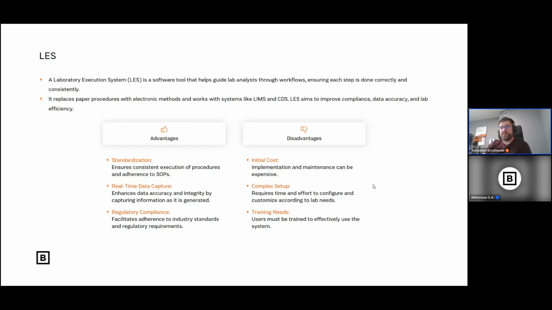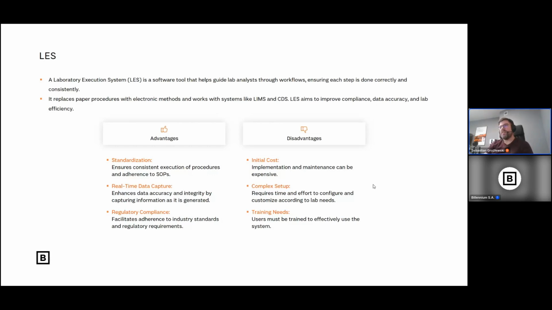All this can be interfaced to a LES system, in an easier or less easy way, but usually it's possible to transfer all this information to streamline the process for the lab analyst that is working in your laboratories.